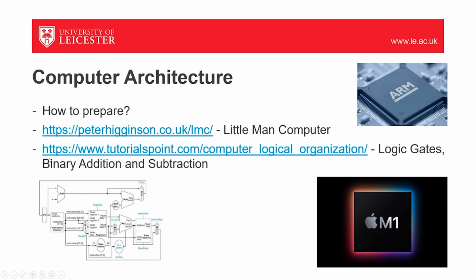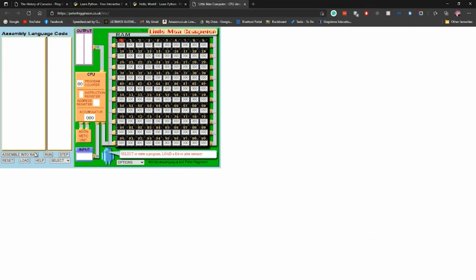If you wanted a little play around with computer architecture, there's a good resource here, Little Man Computer. We can open that here, which shows you the processor, and RAM, which is the memory which programs and data is stored in. So you can select a different program here. So I'm going to select add. It'll load in the assembly code, which we'll learn about in the module, and we can click run and see the data path of the instructions coming in and out of memory to the processor.